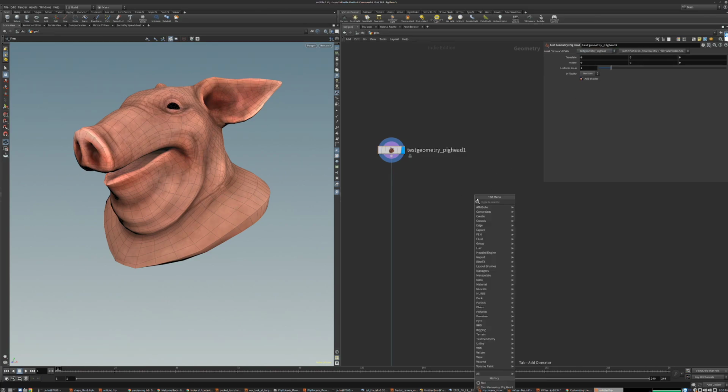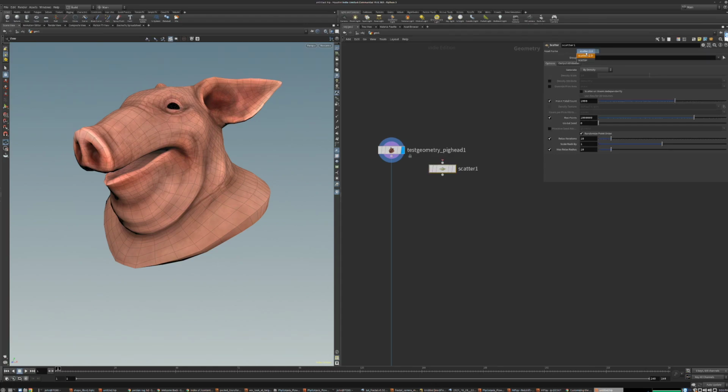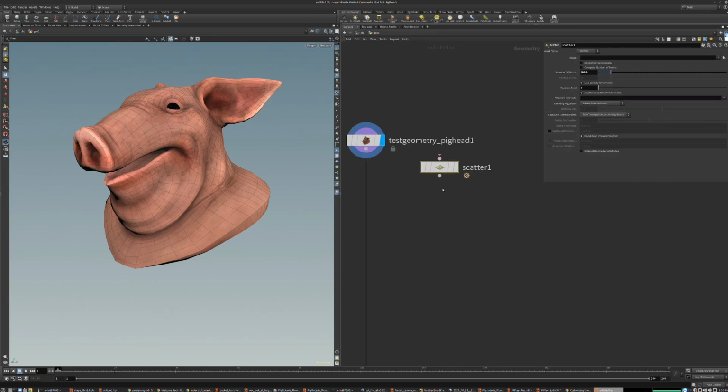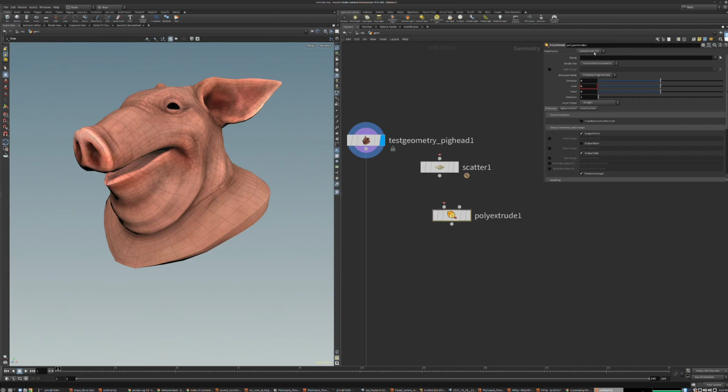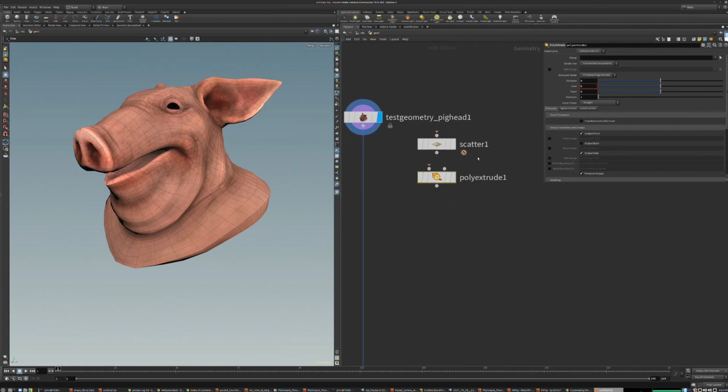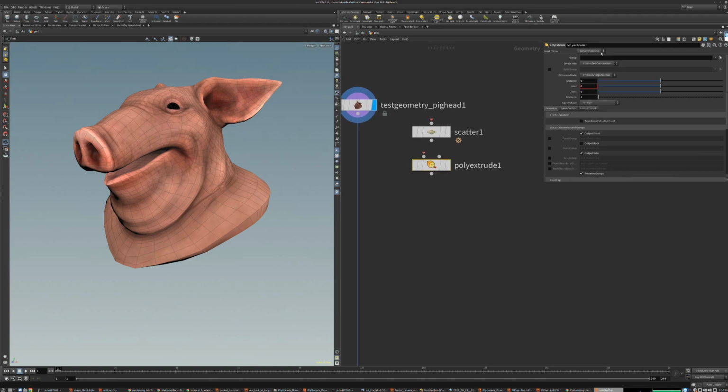Not always, but for certain nodes, like maybe the scatter. This one was a note that they actually introduced a new namespace, so you could revert back to the older scatter node if you needed to. I believe poly extrude was another one that they versioned up. If you're at a facility or you use a lot of Houdini digital assets, it's helpful information to make sure you're on the latest namespace or the latest version.